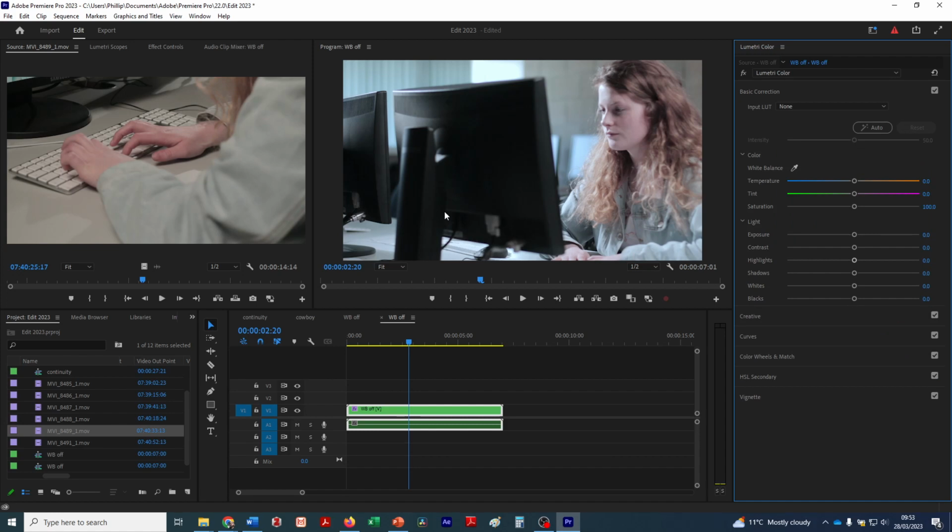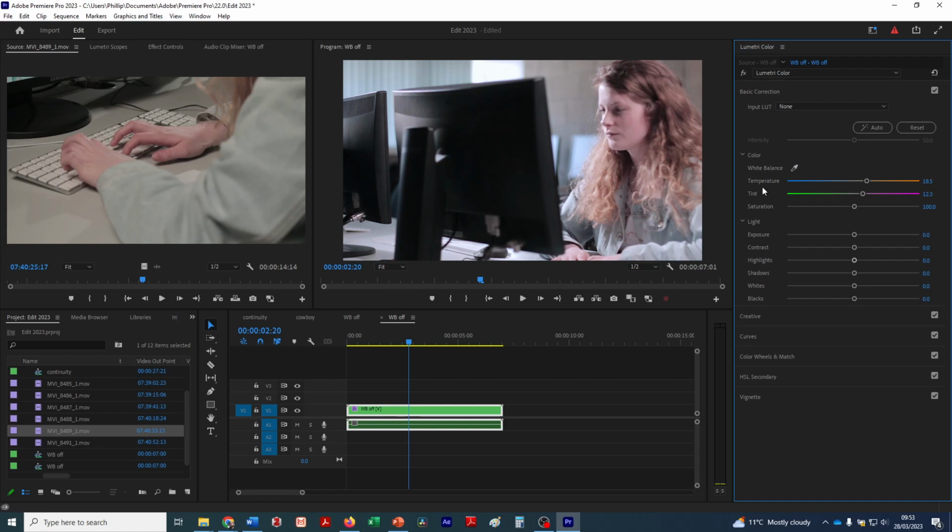So what do you do? You have two options here. In the basic correction tab under color, you have a color picker, which allows you to reset the white balance. So on the day, we would have been looking at this here, and this would have probably been a neutral white color. Because it has a blue tint on it now, if we click on it, it will reset that to neutral white. It will add in some red, it'll add in some green to try and counterbalance the blue that's in there, and it will do the same for the rest of the image and kind of calibrate that as well. So if we click on it, you'll see that it warms it up, gives us back our skin tones, and the red of the hair comes back in as well.